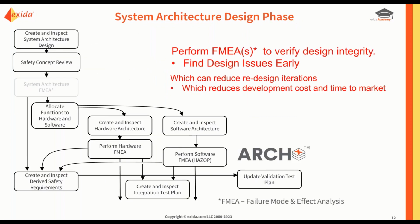Once we have good requirements and a suite of validation tests, we can do a safety concept review, especially if we're going to be doing a safety certification. But then we move to system architectures. I think many of you will find this is the most exciting part of a new design. You draw boxes. You might be drawing on the whiteboard or on the flip chart. And you review them and discuss them, and you say, well, let's try this, or no, and whoop, erase that one and try again, and you come up with designs that you think will work.